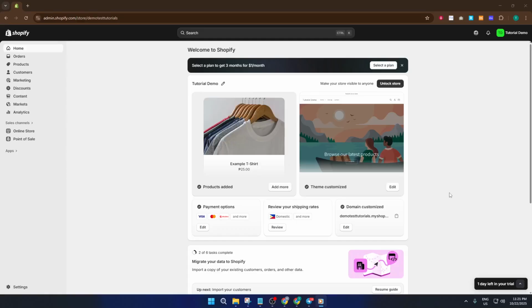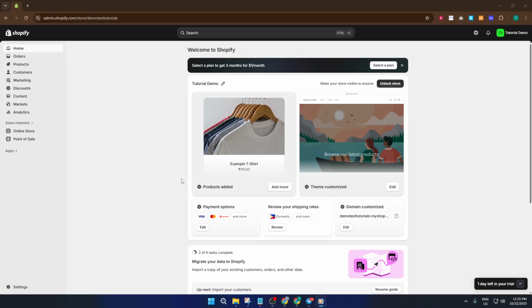Today, I'm going to walk you through exactly how to transfer inventory in Shopify, step by step. By the end of this quick tutorial, you'll know how to move products between locations in your shop, keep your stock levels accurate, and avoid those dreaded out-of-stock surprises, whether you're shifting items between warehouses or prepping for a pop-up location. Let's dive right in.